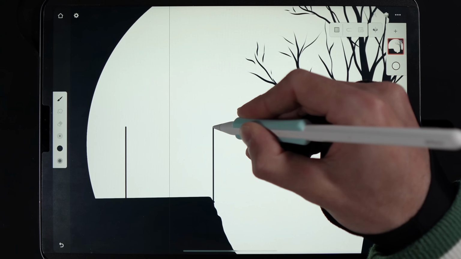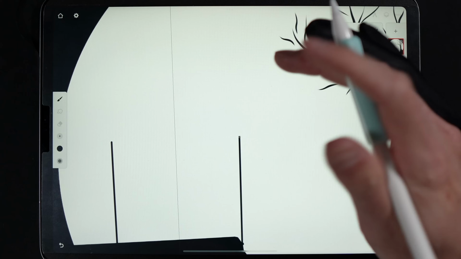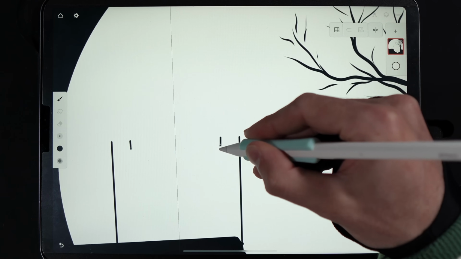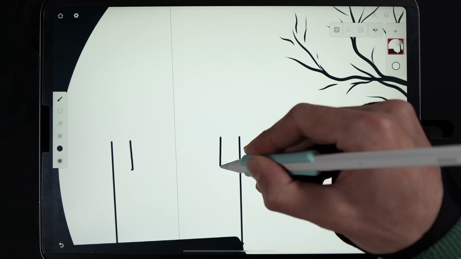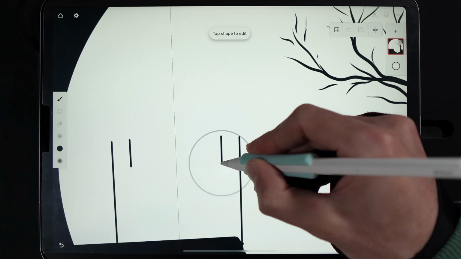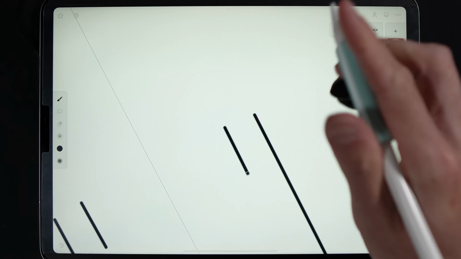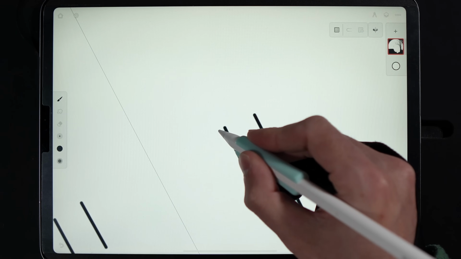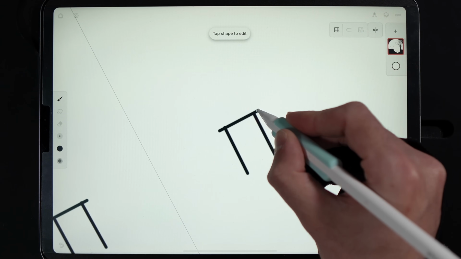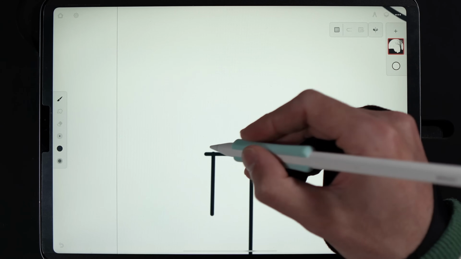I'm not fussed necessarily right now about what this looks like fully. We're trying to draw in a silhouette, so I'm just drawing in a straight line up, or as best as I can. It doesn't really matter if it's slightly skewed. And then you can just draw in the sort of columns here on the ends. I'm trying to draw in a straight line and then hold my pen down at the end so I can get it to kind of snap. And then from there, we'll go ahead and just draw in like a straight line across the 2 of them, like so. And then from there, we'll go ahead and draw in like a straight line up and a straight line up.